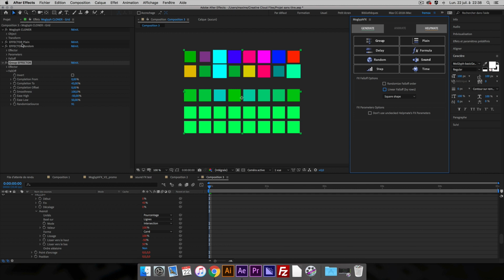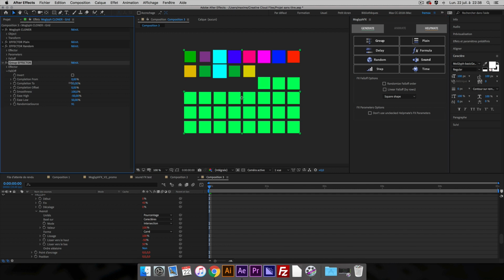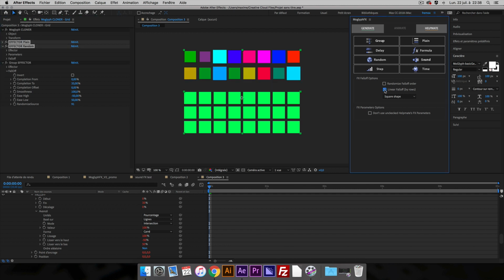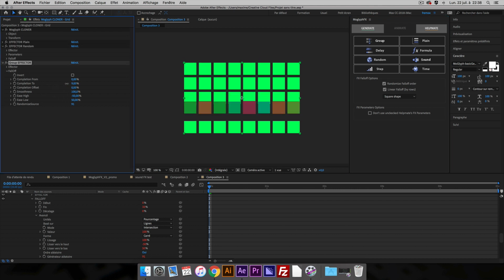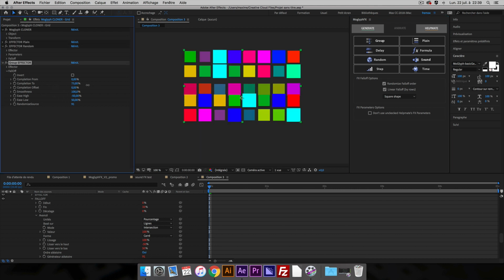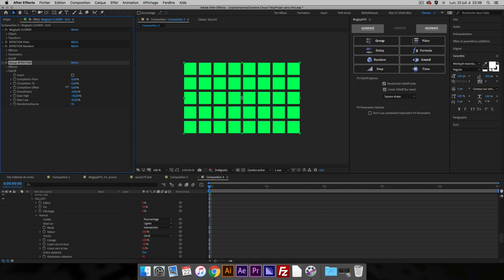Okay, so just select this, check this option or uncheck this, and as you can see, again it works just on the fly. Okay, pretty cool. And you can of course mix both options to have something even different, like this for example.